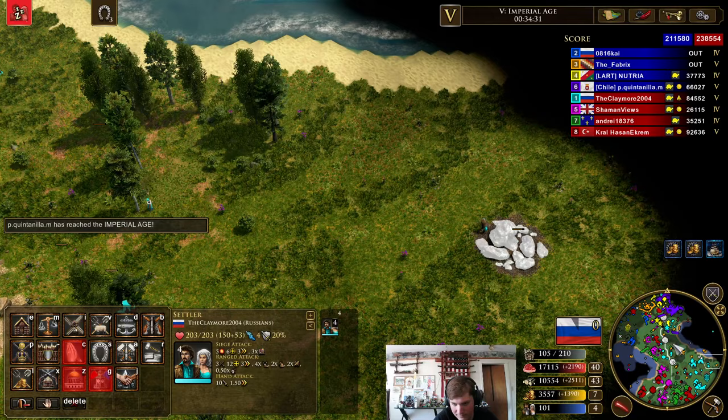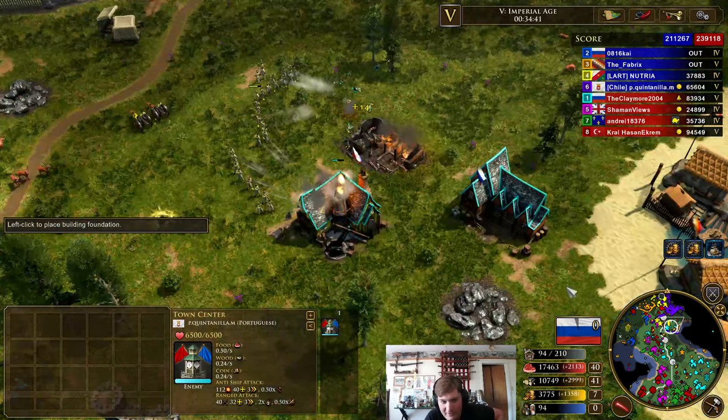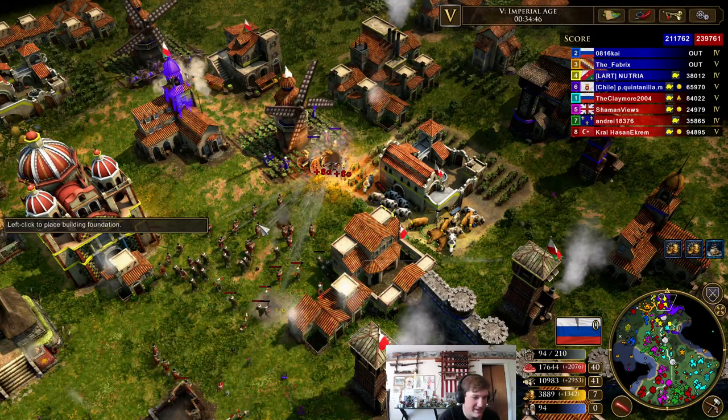Let's get on this gun. Okay, well, Yolo's factories are down. Yeah, if you had proper teamwork, like I said, you would really be able to see how good these really are.